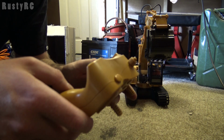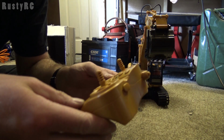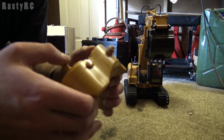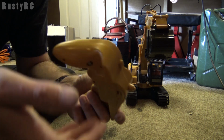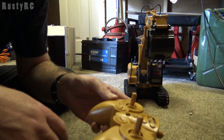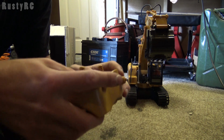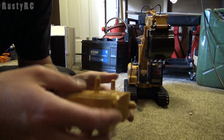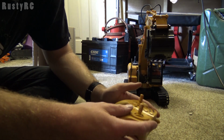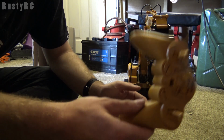Everything seems reasonably good. It's 2.4 gigahertz. The controller, while it does rattle, it's all right. It's what you'd expect, really. If you really paid the time and attention to it, you could upgrade the transmitter for another 2.4 gigahertz one, a better one maybe. And then you'd change around all your controls, and then you can have it proper. If you have one laying around, or if you are willing to buy an expensive one, you could get a proper digger transmitter, and you could have all the levers where they should be. You don't have to use this one.